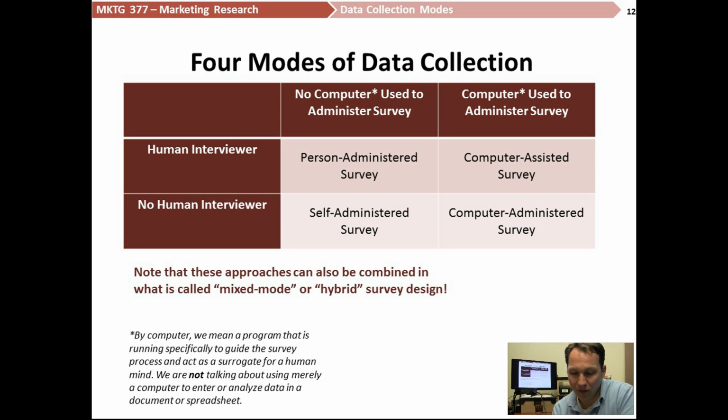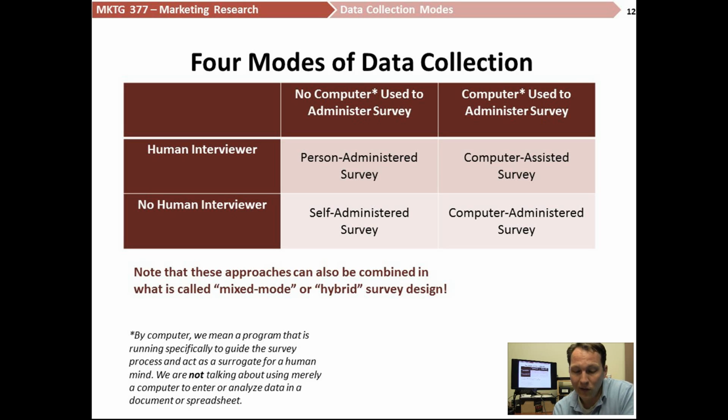So again, here's our chart with the 4 modes of data collection, and I want you to note this red wording at the bottom of the chart. It says, note that these approaches can also be combined in what's called mixed mode or hybrid survey design. So in other words, you can take these and use them together in a study for different reasons.